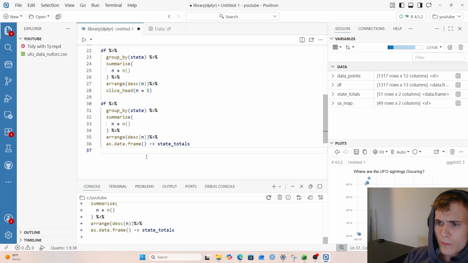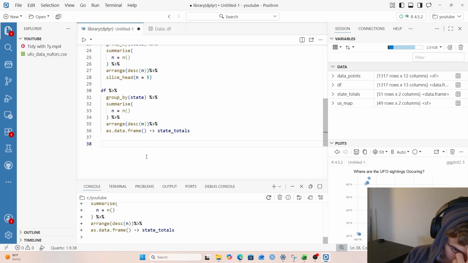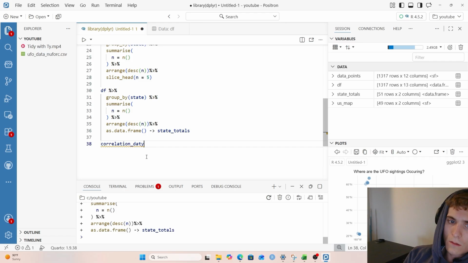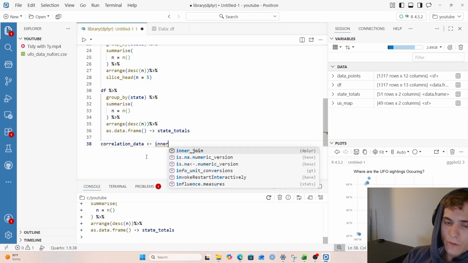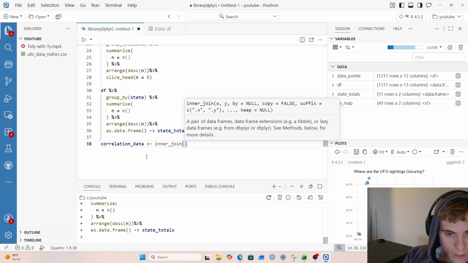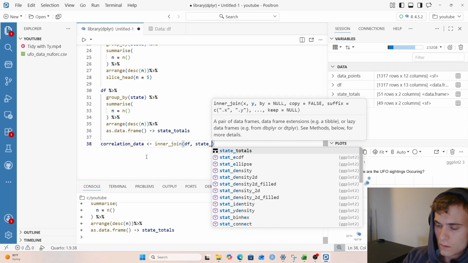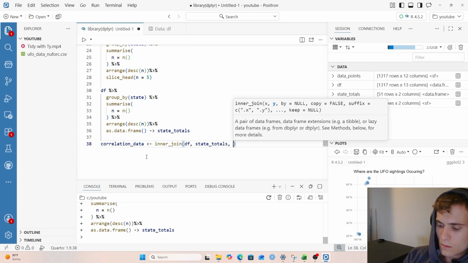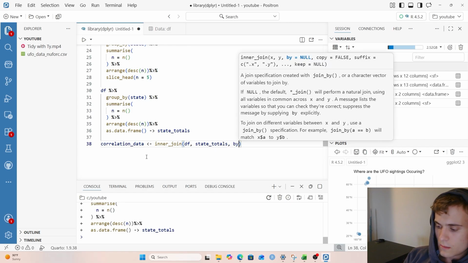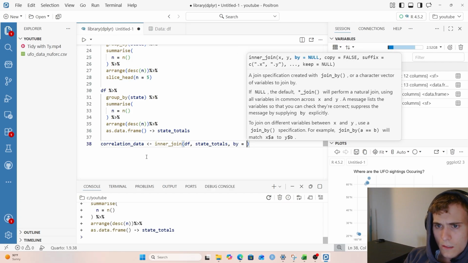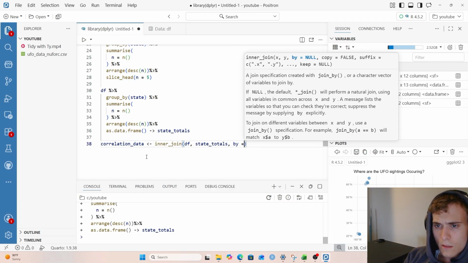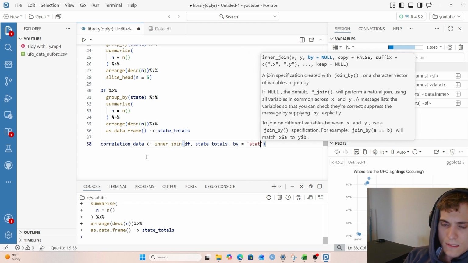And so now what I'm probably going to do is an inner join. So I'm gonna do correlation data, inner join, data frame and state totals, by state.